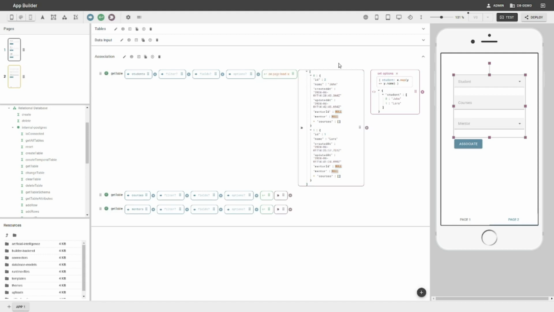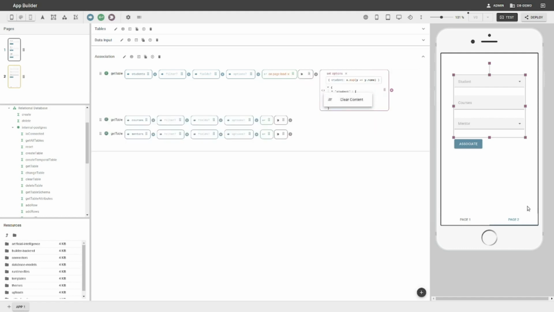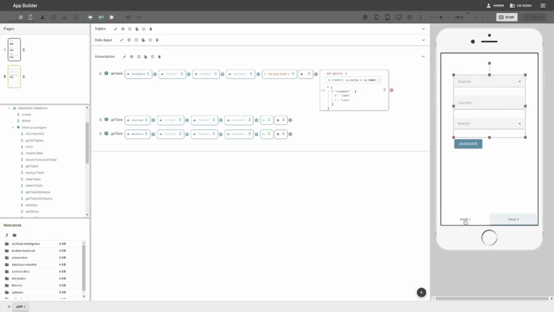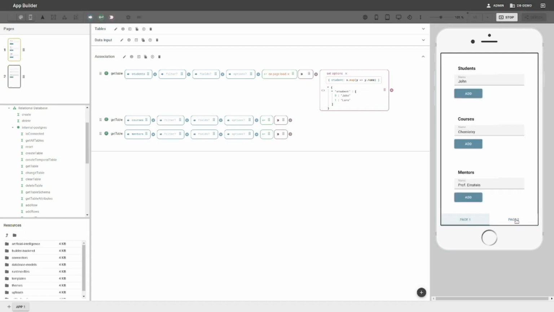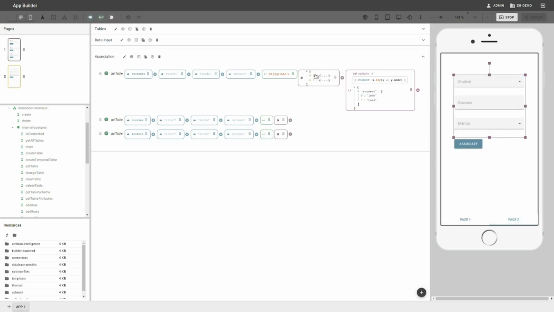So whenever I go to this page, this function will be executed, and you can immediately check this also. You can always clear the content, where you can see what's going on, and then if you go to test mode and we go back to page 1 and we go to page 2 again and we load page 2, yes, and you see it triggered this function, it's loaded. So that's what I want to have.